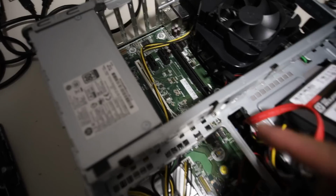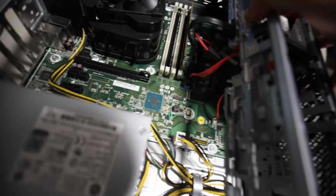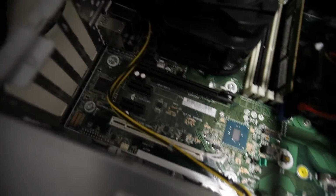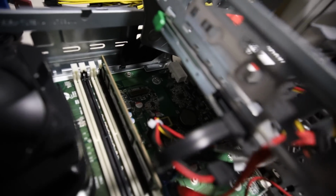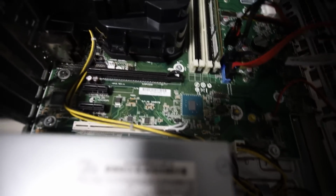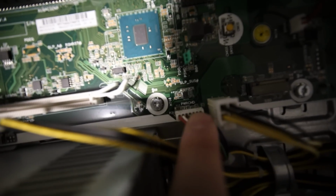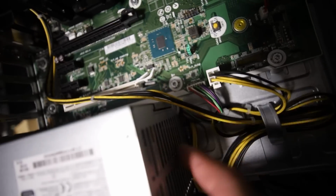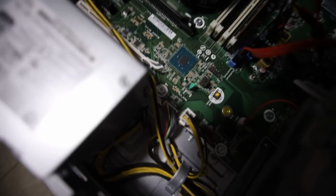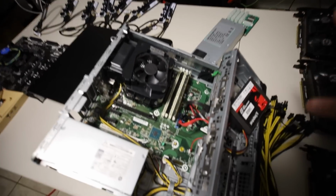Yeah, maybe, we'll see. I wanted to figure out if this had a proprietary ATX power or CPU connector. Judging by the board, there's the 4-pin CPU, which is nice, but I do not see an ATX power. Looking into it further, there is no 24-pin on this motherboard. I think I found it, it's its own proprietary small little tiny power connector. So I'm thinking this little cable goes into the power supply, so we will not be able to utilize a typical ATX power supply in this thing, unless there was an adapter. But I'm just gonna keep it as is. I'm gonna close this and we're just gonna hang the GPUs outside, obviously. I'll show you guys my idea in a second.